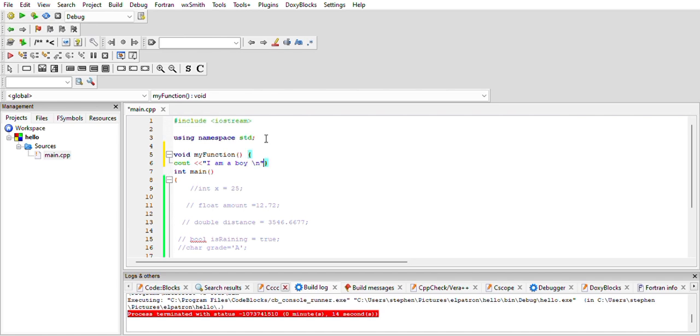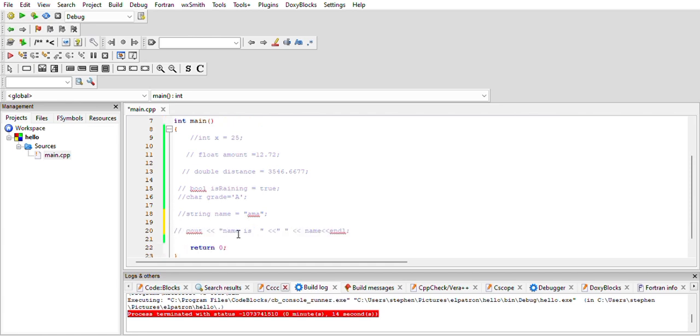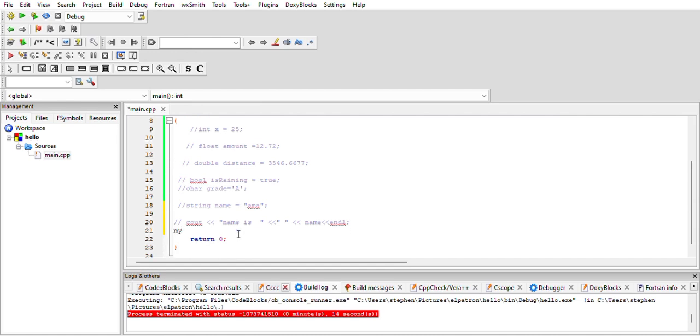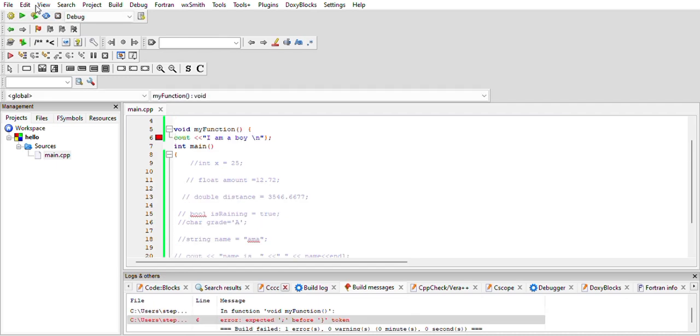Then I end my line with this. Then you terminate. Then you come here, then you enter, and right here you just enter my function like this, then you terminate. Let's run our code and see.